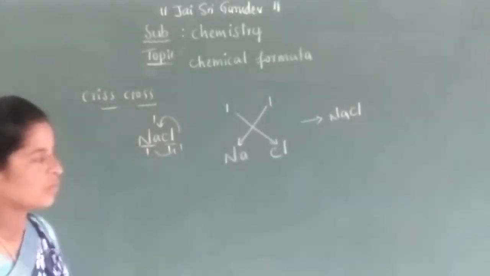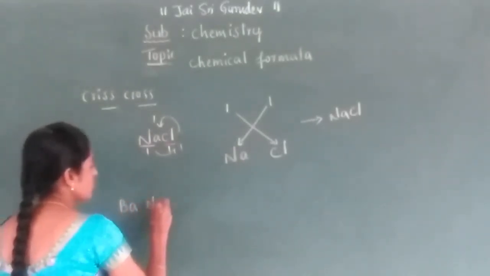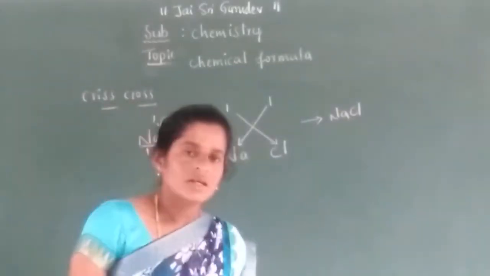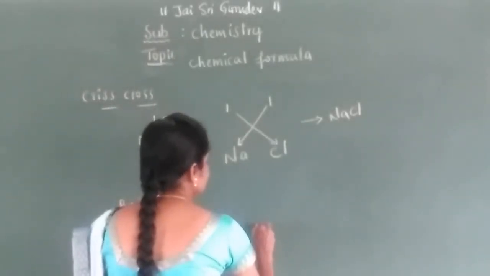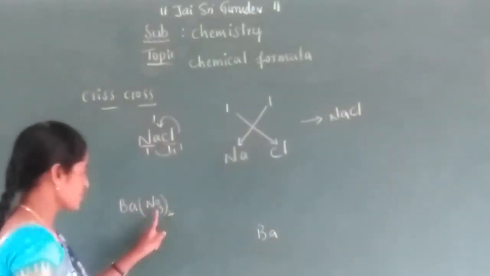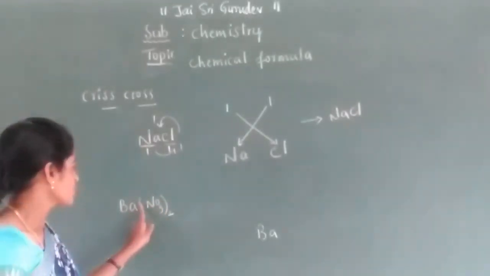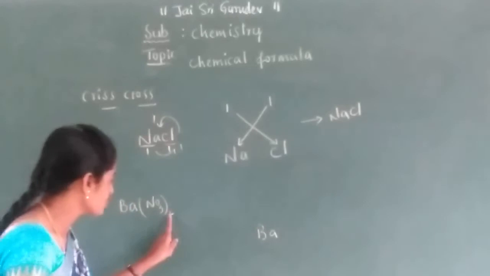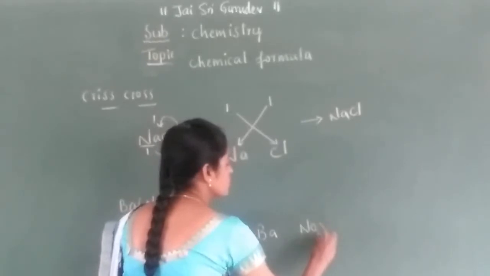So after this, we will take one more example, barium nitrate. The molecular formula of barium nitrate is Ba(NO3)2. So leave the compound aside, just take the radicals. We have two radicals. One is Ba, and take the subscript. Don't consider 3 as the subscript, because NO3 is an ion, the nitrate ion. So this whole is called the nitrate ion. Consider the subscript as 2. So Ba, and one more ion, NO3. So this is the ion.